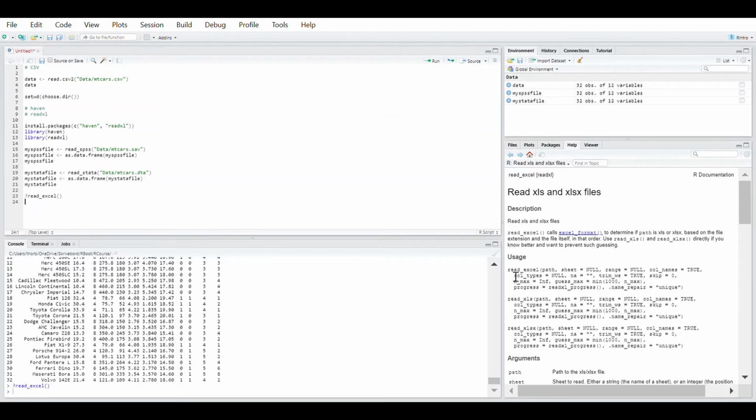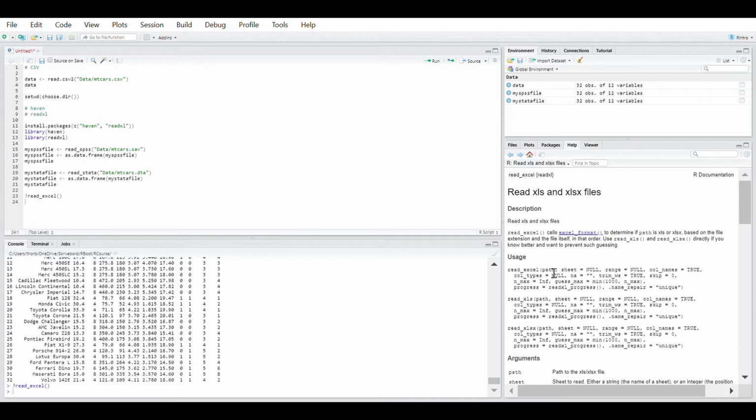So we see here that there are actually three distinct functions, where you have the dedicated function for reading XLS files and a dedicated function for reading XLSX files. And you also have this general function here, which can be used to import either of these two documents. It intelligently determines what kind of format you are trying to import.